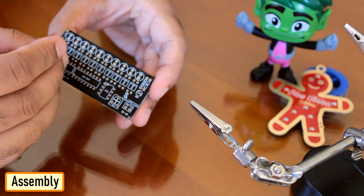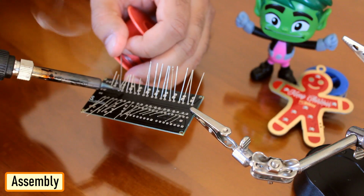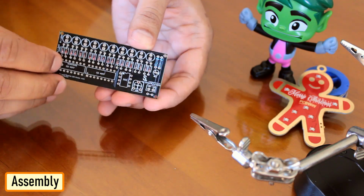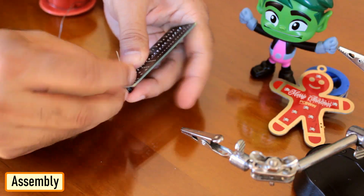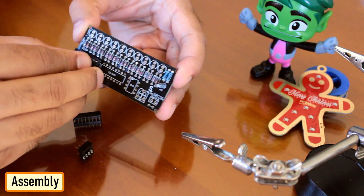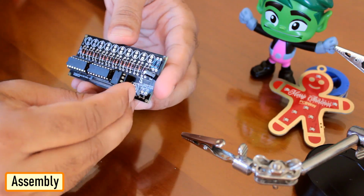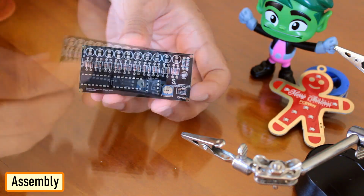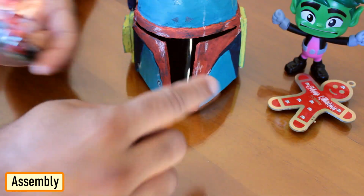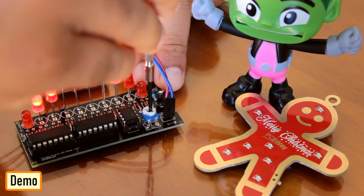Let's start by soldering the diodes to the board. Then let's solder the 2 resistors to the board. After that, let's solder the 100 microfarad capacitor to the board. Frankly speaking, using SMDs would have given the board a smaller and neater look. Next, I'm soldering the 3 IC bases to the board, followed by plugging the ICs into them. Now, let's solder the potentiometer and the male pin headers to the board. And to conclude, let's solder the 10 LEDs to the board. Solder the LEDs in a way that they look like an arc so they can fit inside the curved edge of the helmet. Now let's quickly test the chaser circuit before putting it inside the helmet.